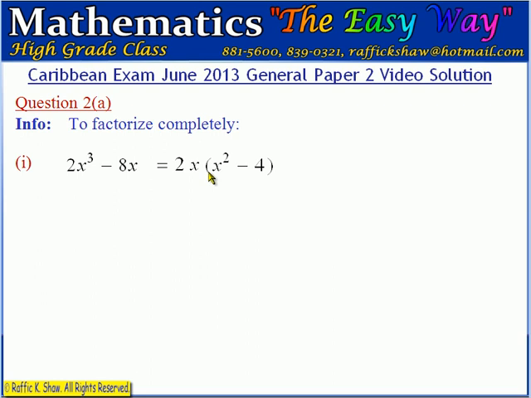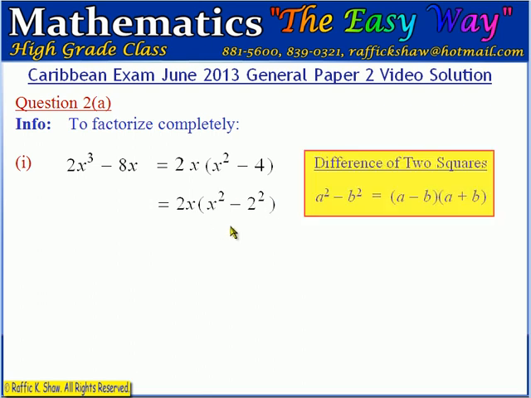and I'm still thinking about the difference of two squares. So I examine the terms in the bracket, and here we now have the difference of two squares, because this is x squared and this 4 can be written as 2 squared. So this expression inside the bracket can be written as x squared minus 2 squared. And so the difference of two squares was hidden inside here. And so this term reduces to this.